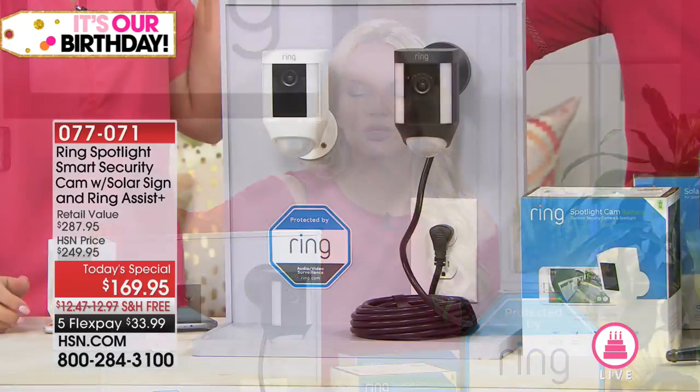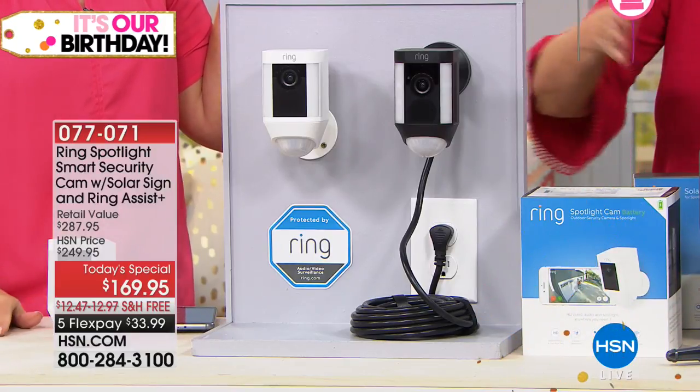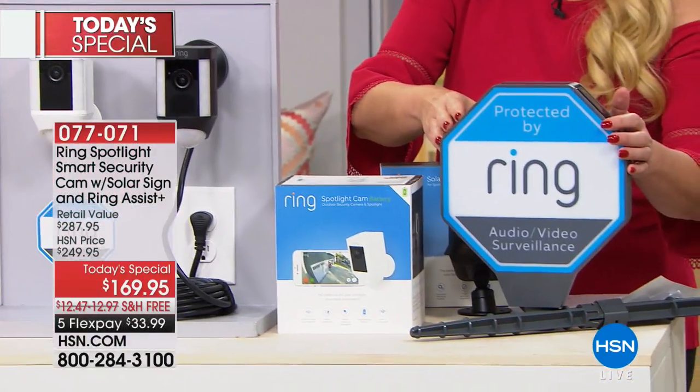If he's home with our nanny, I don't want to wait until someone tries to open or pry the door to know someone's there. I want that alert so I can tell that person, 'Get off my property, I'm calling the police.' You can see what's happening and record what's happening. Remember, it's not only the camera — you're getting the huge bright spotlight, the alarm, and the huge solar panel sign. The idea of stickers was good, but stickers are tiny and may or may not be seen. They're going to see this sign.